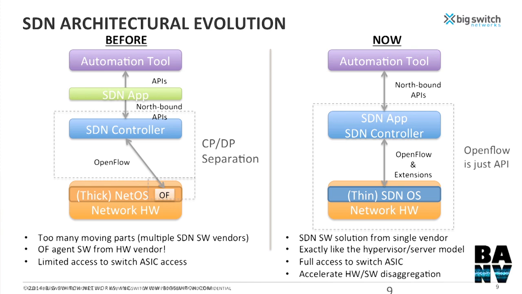So the idea is you would probably get the network operating system and the solution, the app and the controller, all together as one package, from one single source. And then the automation tool, the thing that actually hooks into the end customer's business logic, the OSS BSS integration, if any telco people are here, apologies if I'm scaring anyone, would then hook into the customer's systems. What the customer sees is a little bit of scripting from their automation tools, the scripting that they already do internally. This is the model of SDN that, at least for the next bunch of years, I think is much more viable, and certainly what my company is doing.